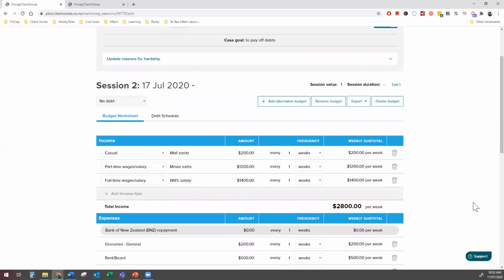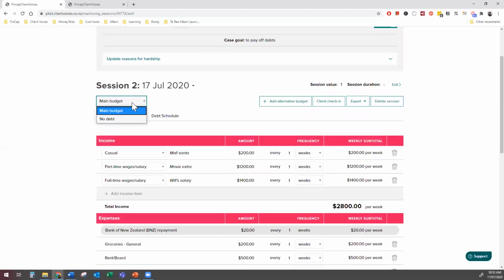There are lots of reasons you would want to do an alternative budget. Maybe you just want to produce a budget for a creditor that doesn't include certain items, that kind of thing, or a really refined budget for another purpose. These are always saved. If you want to go back to your main budget, go back there.